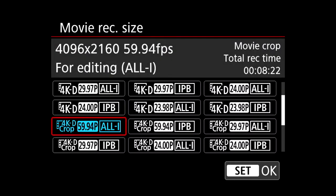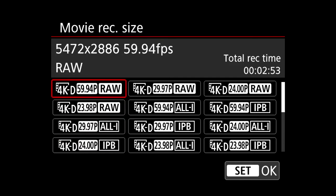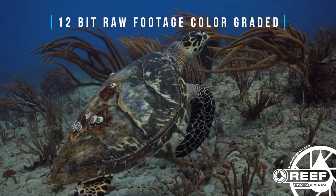Now all of these features look great on paper, but just how do they stack up for underwater filmmaking, and what kind of benefits do they bring? The camera's ability to record at 12-bit 5.5K RAW internally is perhaps the most exciting feature, and marks a first for any Canon DSLR.